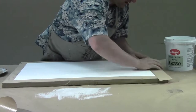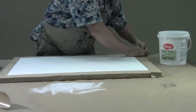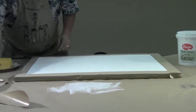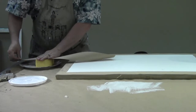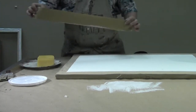Start in the center and work your way out. And if you have a little bit of extra material, just go ahead and push it around your board. If you're building your own board, you need to make sure that it's a couple inches larger than whatever paper you're going to use. If you don't end up using a heavy-duty paper like a Reeves BFK, you're going to end up losing any kind of control, and your paper will buckle.